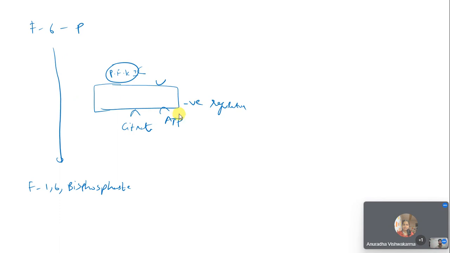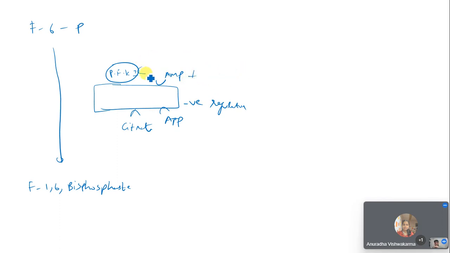Okay, so you told me that ATP is the negative regulator. That means the energy in the cell is quite high. That's why the cell is stopping this glycolysis. But what is the opposite? When this ATP is broken down, it can become ADP, then AMP. It's not the ADP part, it's the AMP. AMP is the positive regulator.